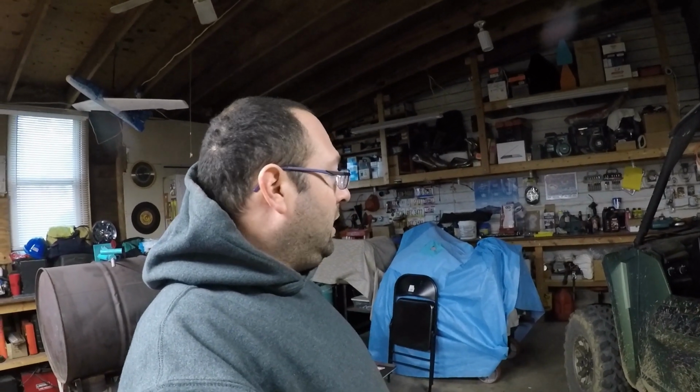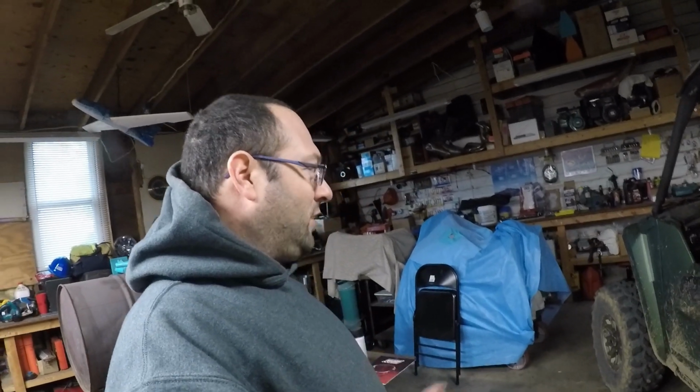I want to wash it off a little bit. It's starting to rain, so I'm going to set up the tripod, pressure wash this thing real quickly. There's not a whole bunch of big chunks on it, but I just want to get it clean. I mean, it's so pretty when it's clean, you know. So let's do that real fast, then we'll talk about it.